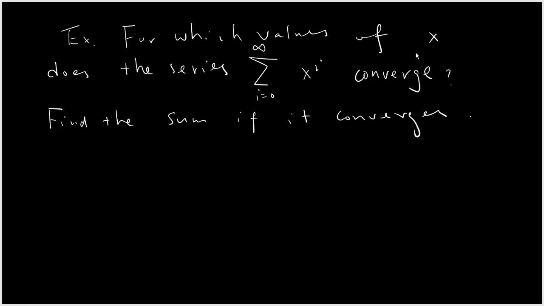To determine if a series converges or not, the only tool we have now, later on you're going to have many other tools, the only tool we have now is the definition. We have to form the partial sum. We have to take the limit of the partial sum sequence, and then if the limit is a finite number, then we say it converges. When the limit is infinity or DNE, then we say it diverges, and so on, right? In any case, we form a partial sum sequence first.